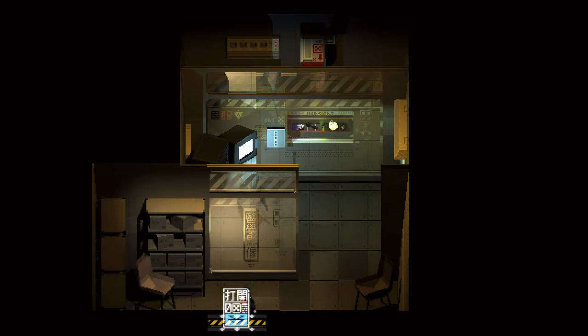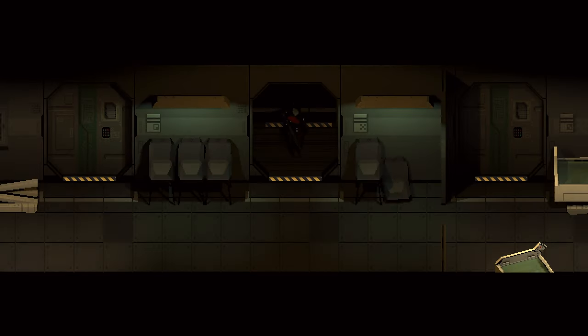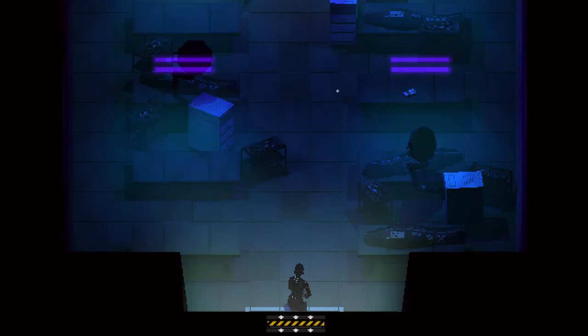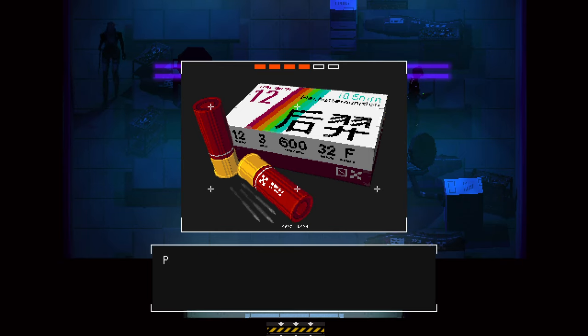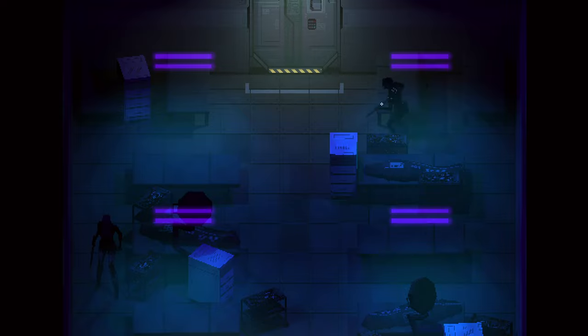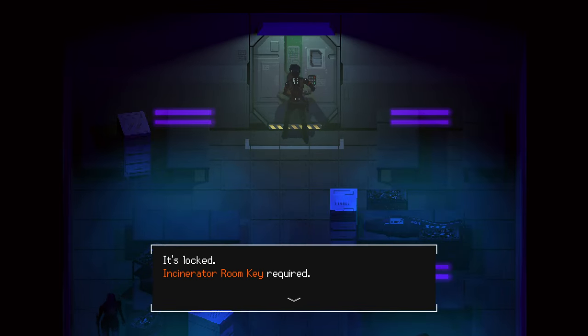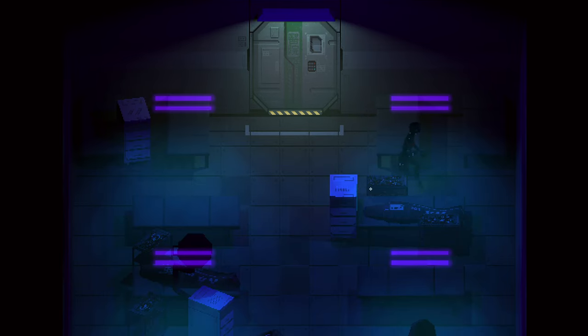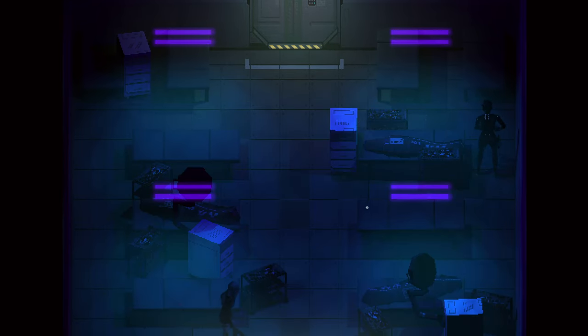Exposed myself to an incredibly high dose of radiation. Call that the Fukushima room. There might be ammo in there. Yes, please. The shotgun means that they're just gonna get tougher. Incinerator room required. Oh, god damn. So how many keys am I up to now? 26?